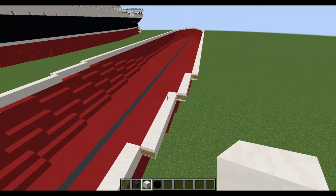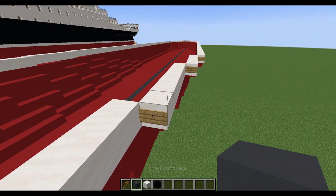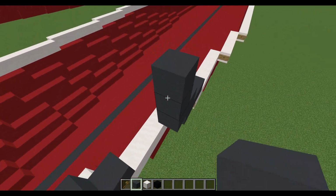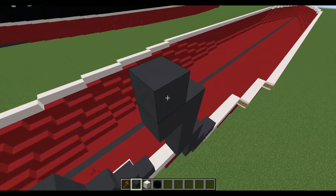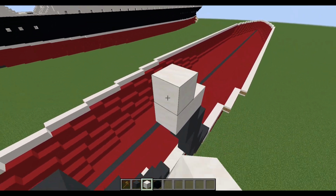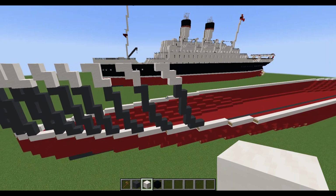Okay, so section 9, you want to go forward by 3, and then forward 2, and then up 2, then up 4, and up by 2, and then in white you want to go forward by 2, 3 times.